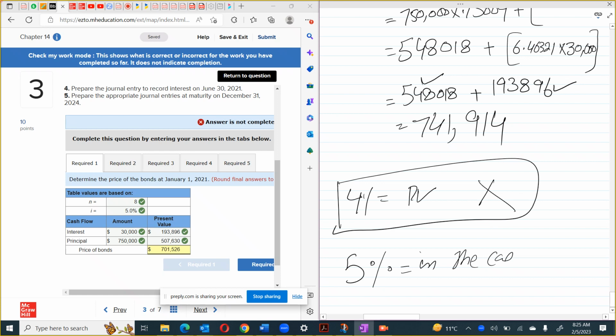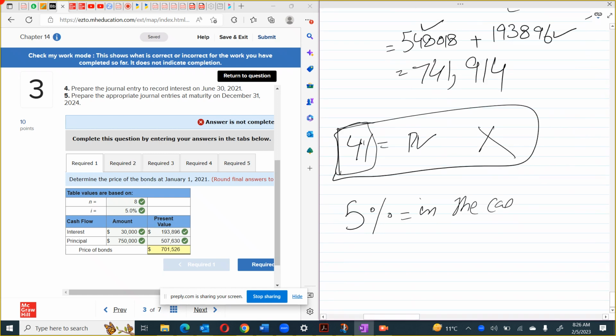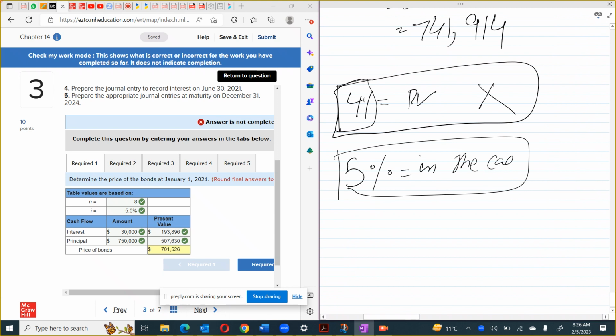If we use the coupon rate, we cannot use the coupon rate in the calculation of present value. You can save this line in your mind: it is prohibited. You cannot use the interest rate or coupon rate in the calculation of present value. You can only use the market yield. This is the 5%, and if I take the present value at 5%, then the answer is correct. So now it is complete.